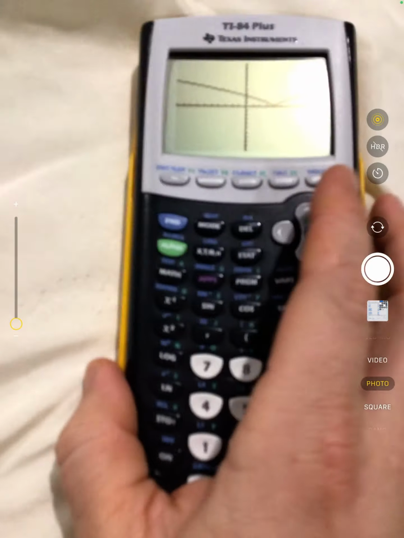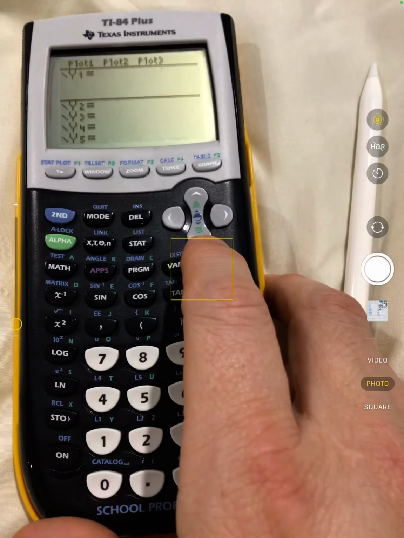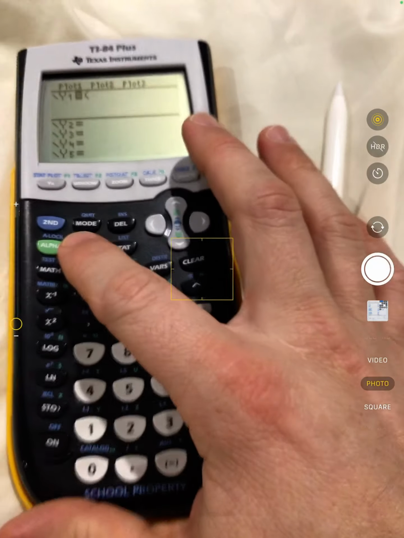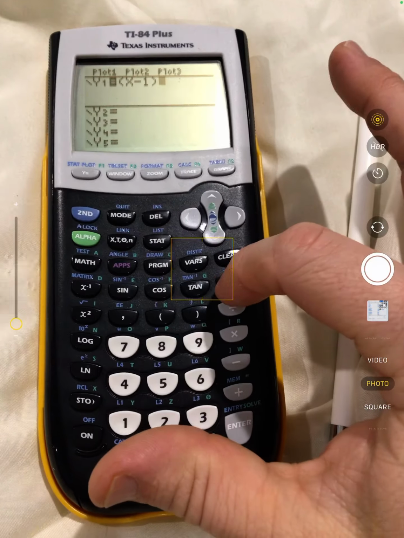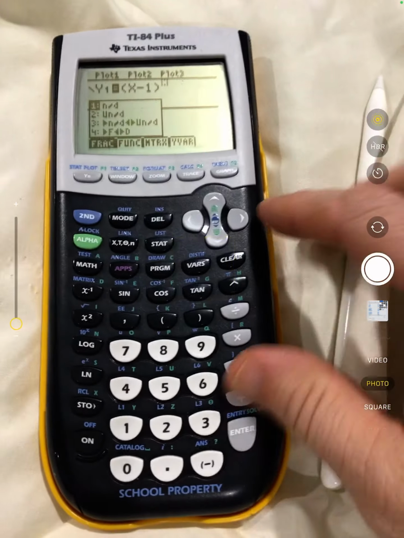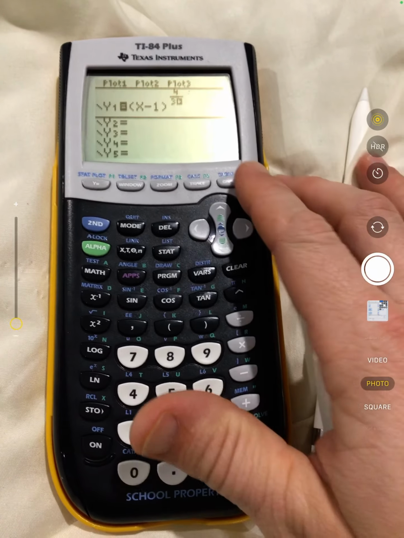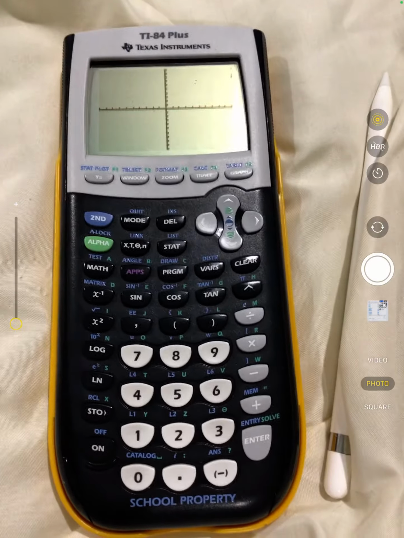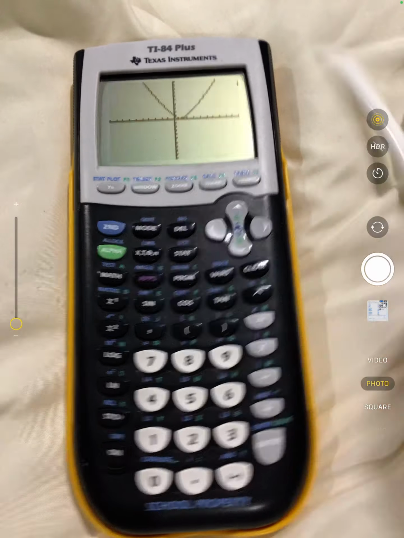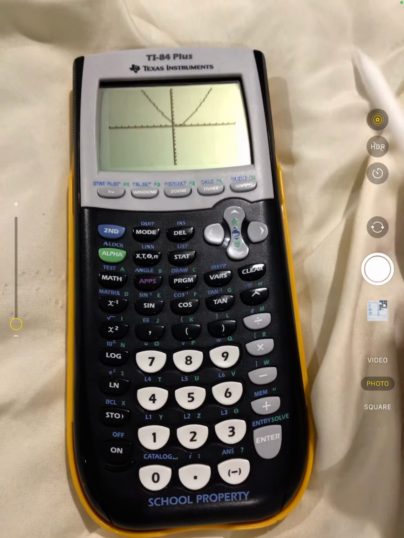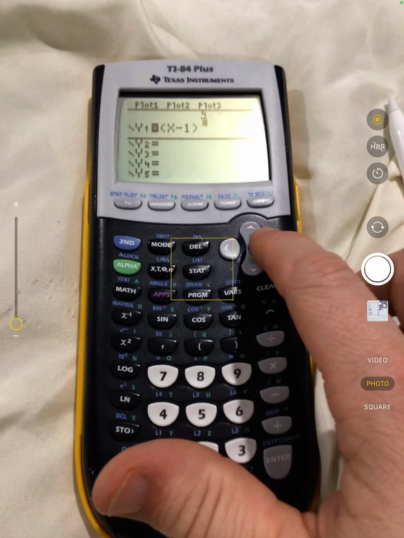I'm going to go back to my camera. And I'm going to go to y equals, and I'm going to eliminate that, and type this one in. Here we go. Open parentheses, x minus 1, close parentheses, raised to the power 4/3. But I want you to notice, if I graph it just like this, give it a minute, will it pass the horizontal line test? Absolutely not. However, that's not what it wanted me to graph. It wanted me to put a conditional on this thing.